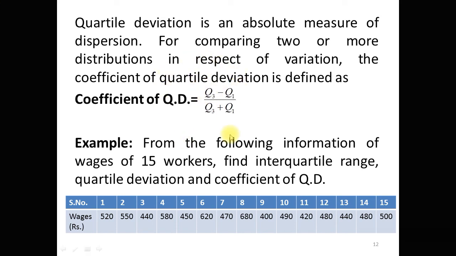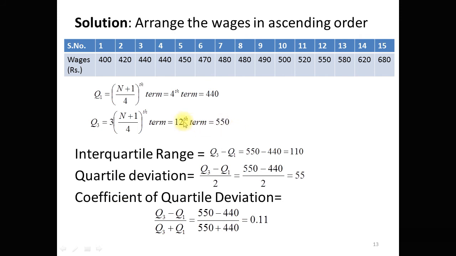First of all, we find Q3 and Q1. So dear students, the main question is how we can calculate the third quartile and the first quartile in ungrouped data. In ungrouped data, first of all we find the position of Q1, and for the position of Q1 in ungrouped data, we use this expression, n plus 1 divided by 4 item. So n is the total number of observations of the data.